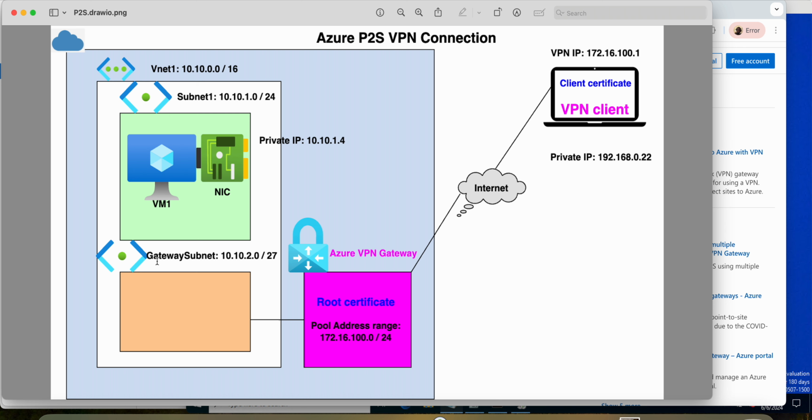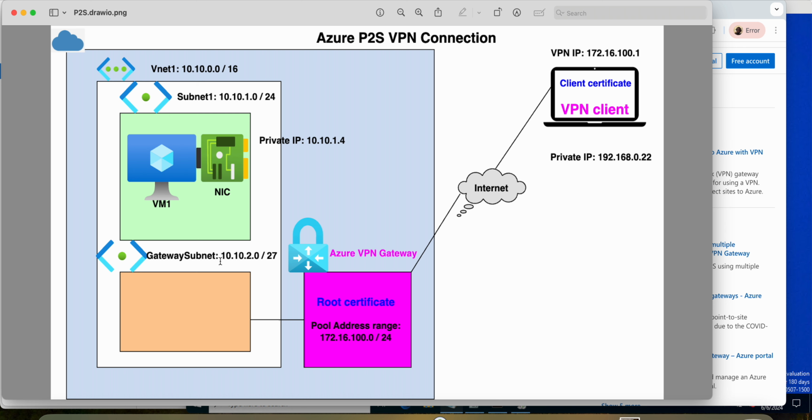Then after that, we need a kind of authentication mechanism to make sure only people that are allowed can access our network. There are multiple ways to authenticate, but in this video we're going to choose authentication through a certificate.